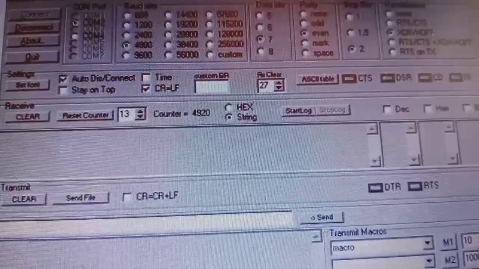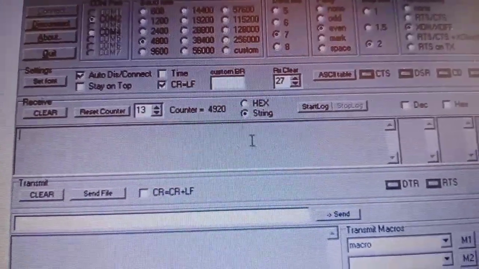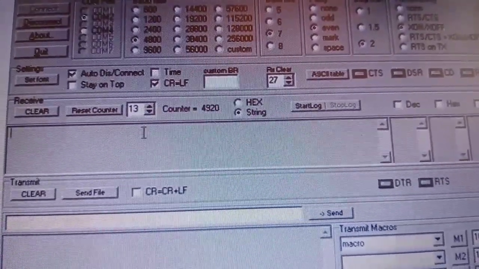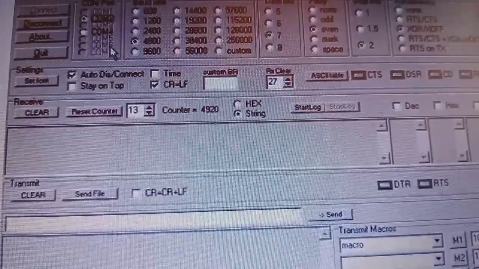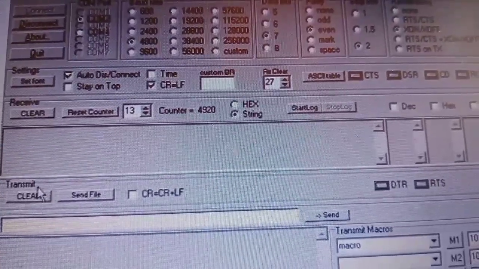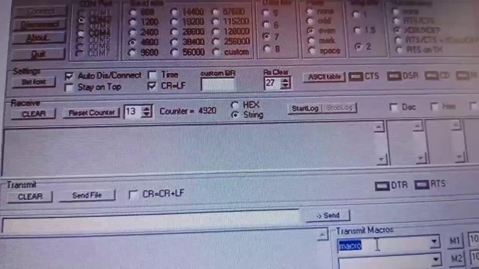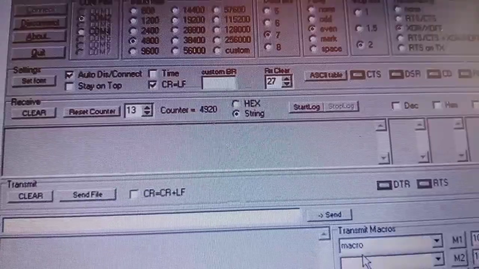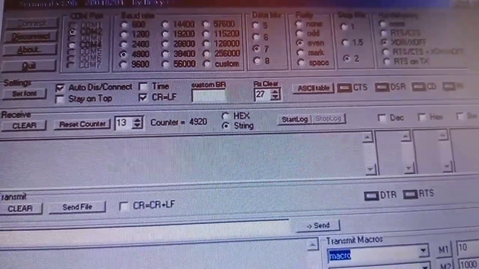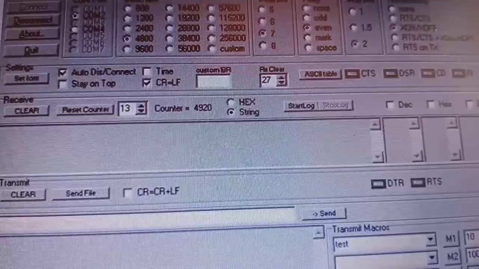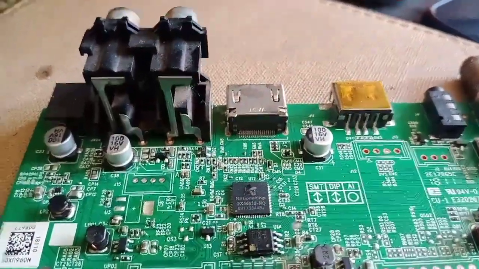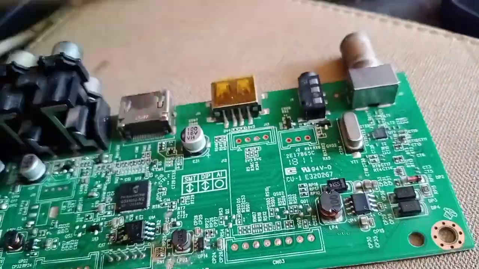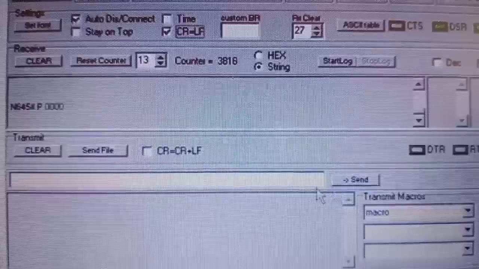So if we want to check our cable, or at least our transmit and receive signals, we can, again, just set up like you normally would. And what we can do is we can use this transmit here. We can send a file, or what I like to use is this little utility here that says transmit macros. And you can put anything you want. Test. And this is how quickly you want it, it's a repeat interval. So if I want to click it, just say test once. Just click the box. And it's constantly saying test. Put space in there. You can do whatever you like.